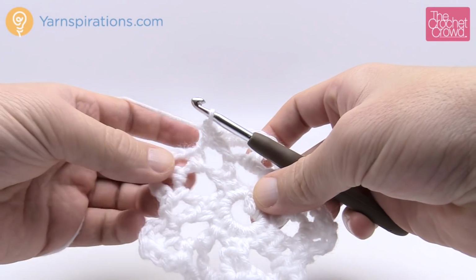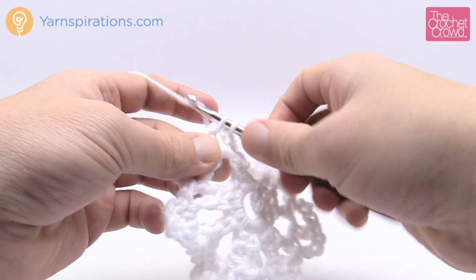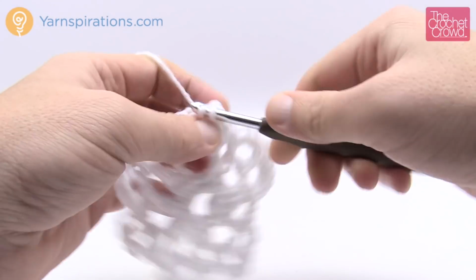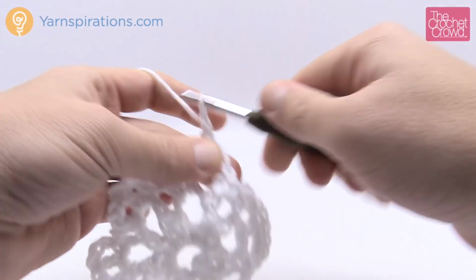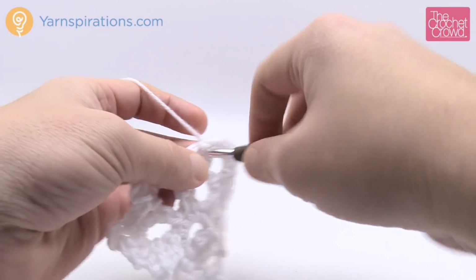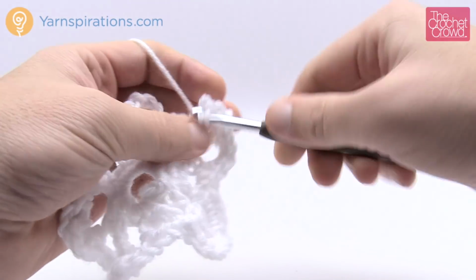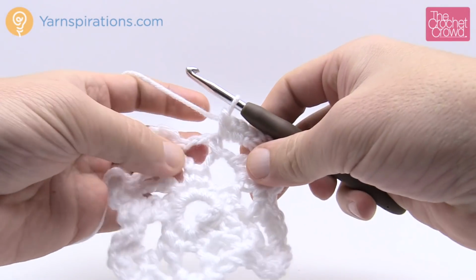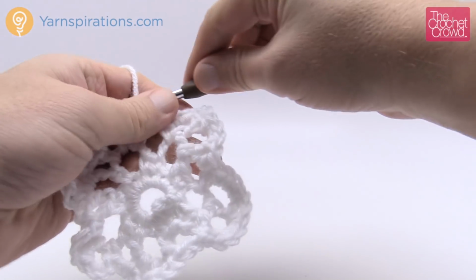Let's begin again. Here's the repeat pattern. The first chain 3 is going to get 4 single crochets. 1, 2, 3, and 4, followed by a chain 2, 1 and 2, and then 4 single crochets down the other side. 1, 2, 3, and 4, and then this chain 2 space that's in between, just 1 single crochet. Continue to do that all the way around.